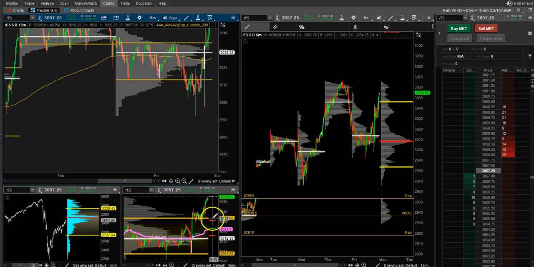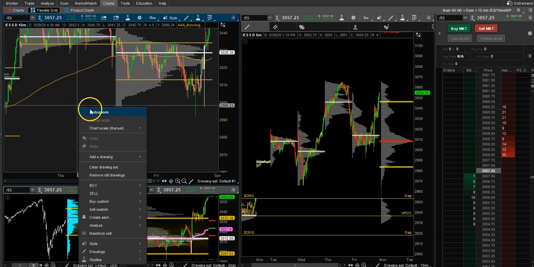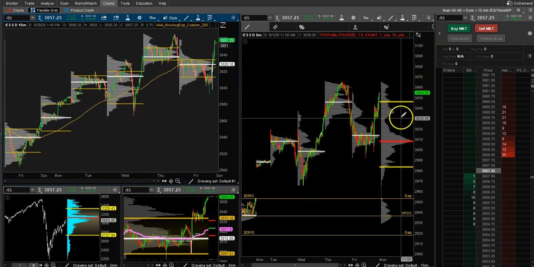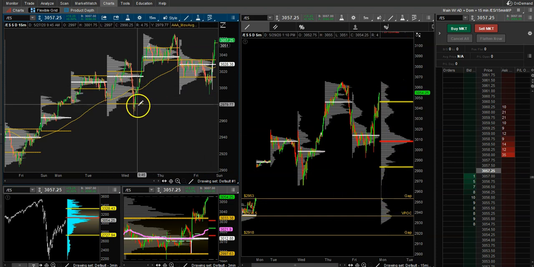Also right here, these are Fibonacci's from high to low, the 38, 50, 61.8. So we have another thing here, right? Another thing is, let's say price starts falling. I can maybe look and say, hey, here's an untested, a virgin point or value area. Here's a single print right here. So maybe buyers step in.